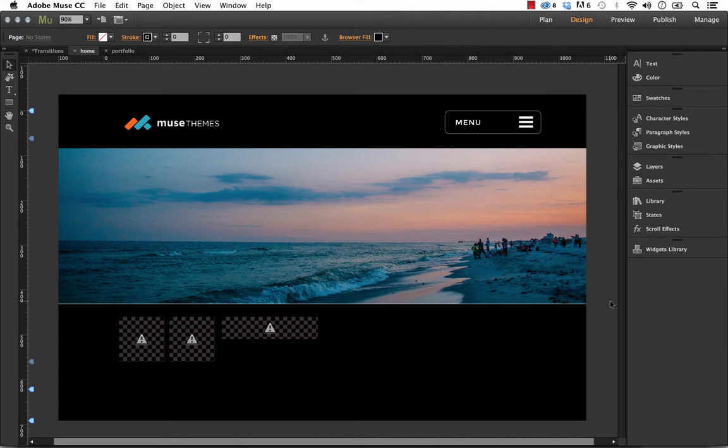My name's Steve Harris. I'm really pumped today to show you a new widget that we just came out with called the Square Navigation Menu Widget. So I think this is honestly one of the most beautiful navigation widgets that I've ever seen made for Muse. And in the widget world for Muse, navigation's a little bit light. There's not a lot of things out there that look like this and work like this, and to be honest, have the level of customization that this widget has. It's really crazy. So let's take a look at it, and then I'll show you how to build it.